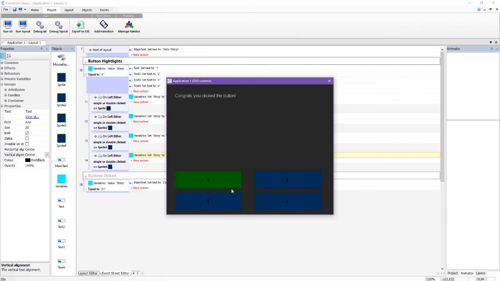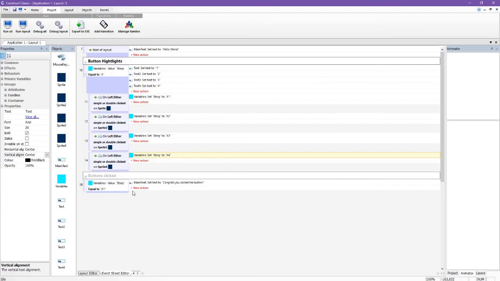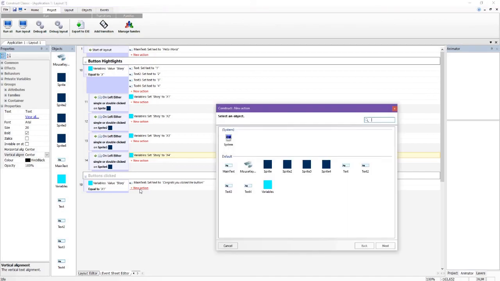And you see these didn't change. You could have it change these. So if we went in here, X1, congrats, you've clicked the button.